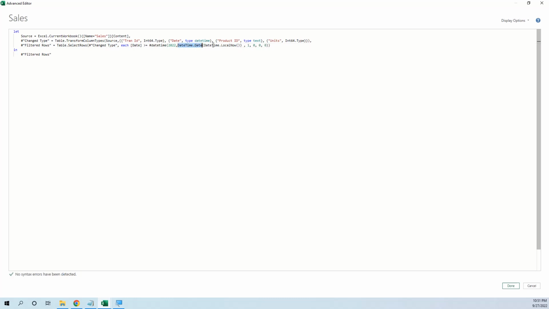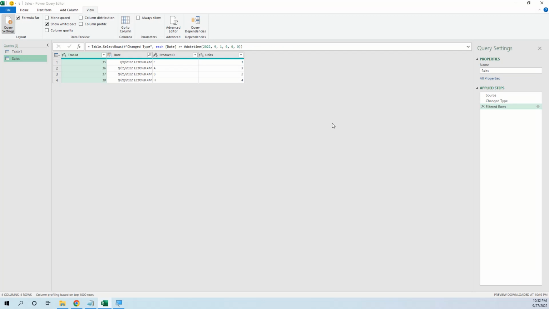And now that we have this, we want to extract the month and we wrap it again with Date.Month. Okay, close the first parenthesis, no error detected, and click Done.